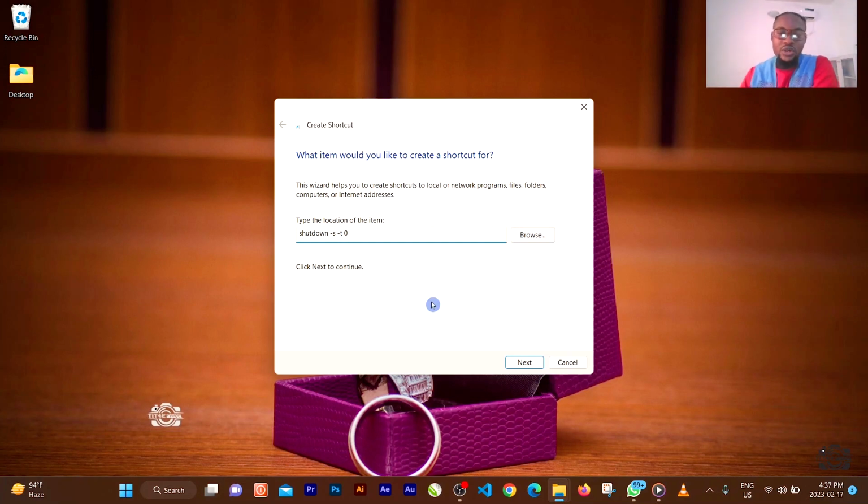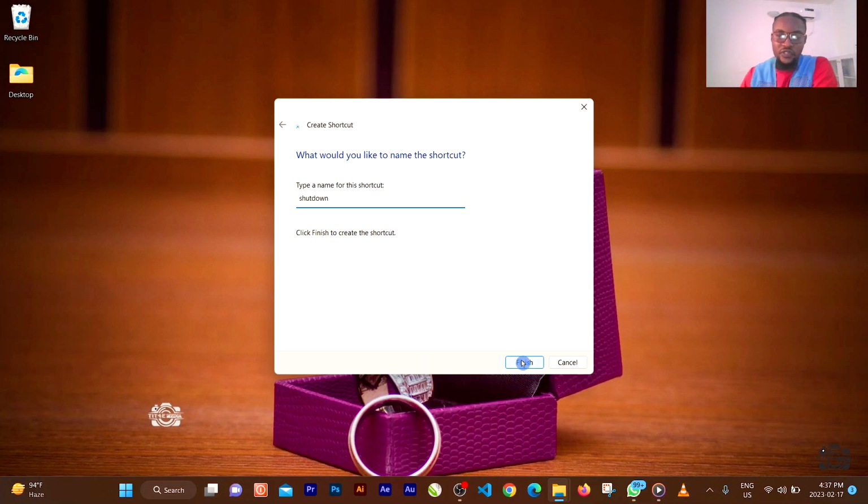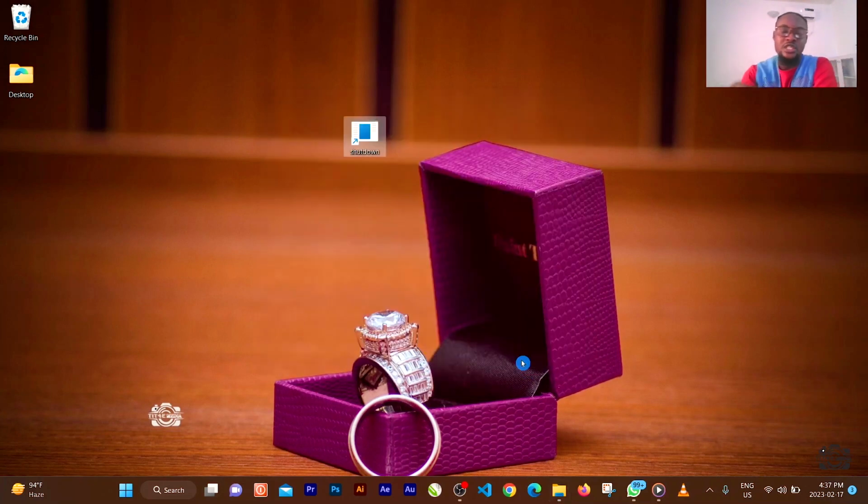So by the time you click on the next button right here and then you click on finish, there's going to be an icon displayed on your computer desktop that looks exactly like this. Each time you click on this button, the computer is going to force itself to shut down irrespective of whatever process is running. For the purpose of this tutorial, we're not going to do that, because we need to customize this button to make it look exactly like a shutdown button.